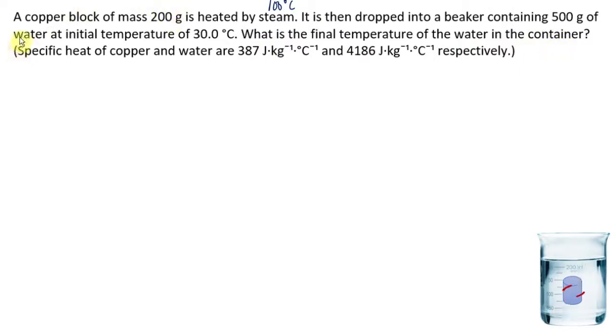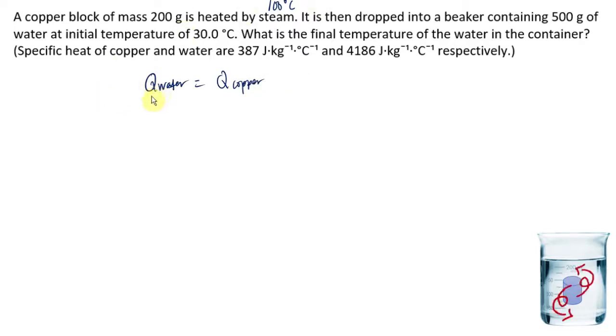Definitely, when they are in thermal contact, the copper and the water, what happens is that because of the temperature difference, heat will be transferred from the copper block to the water. In this case, the temperature of the copper block will reduce and the temperature of the water will increase. So we can write down the heat gained by the water. The heat gained by the water is going to be equal to the heat lost by the copper.